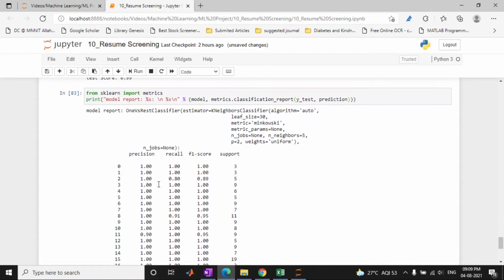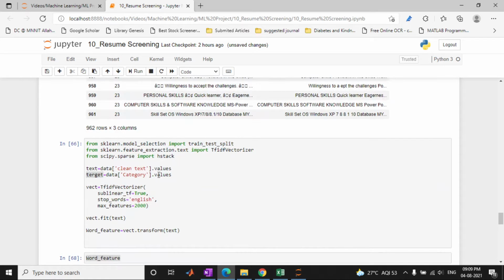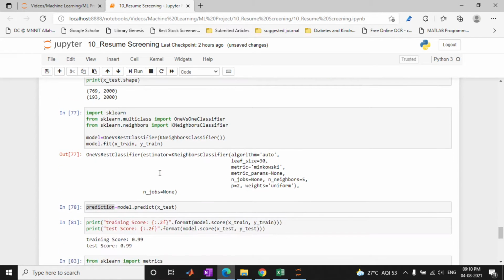Yes, guys, that's our model report for the KNN classifier, and you will see the precision, recall, F1 score, and the support. You will see everything. Accuracy is this one, macro average this, weighted average this, everything you will see. I think that's for a long video. I am not going to discuss changing the model to analyze the score details. So I give it to you as homework. Just change the model. Just play with that algorithm. Just play with that particular project.